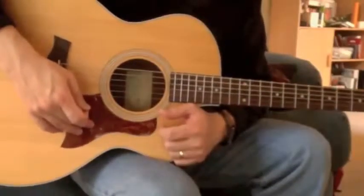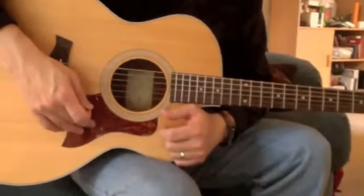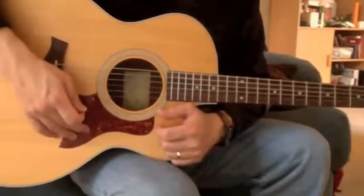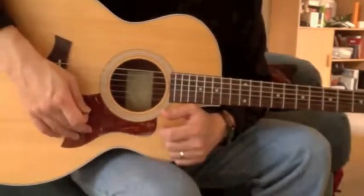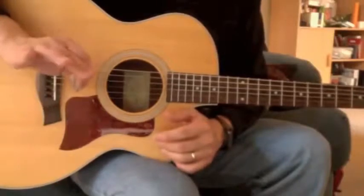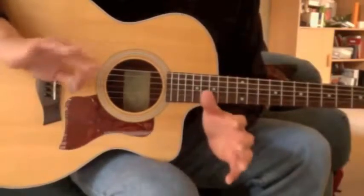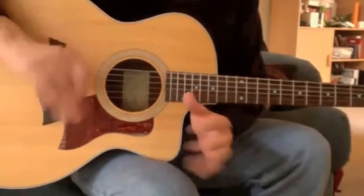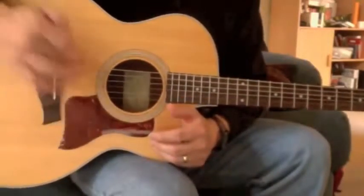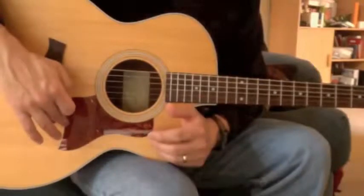This guitar is the first Taylor I ever acquired and holds a special place in my heart. It's a great little guitar. The 200 series is more like Taylor's mid-priced guitar range, and if your budget has gotten to a point where you're looking for a little bit of a nicer guitar, you can't go wrong with this model.